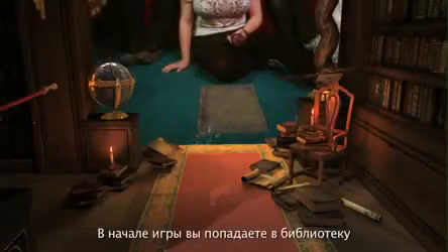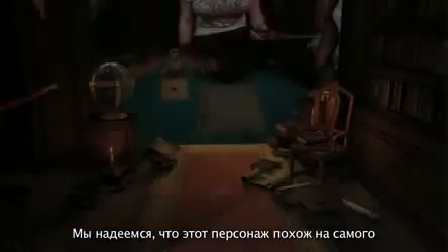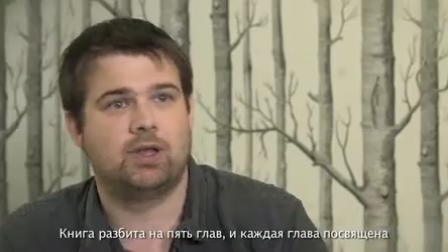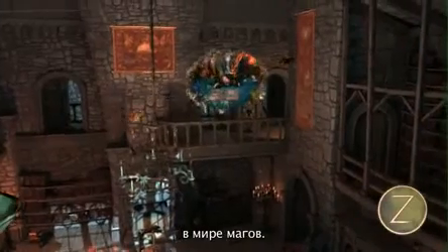In the beginning of the game, you're in the Hogwarts library, and you immediately meet this character, the Professor, who is hopefully like the best teacher we've ever had. So the book is split into 5 chapters, and each chapter represents qualities of a wizard. So it could be importance of practice, any kind of attribute that a young wizard or witch would need to progress in the wizarding world.